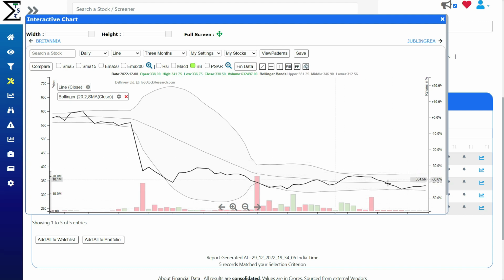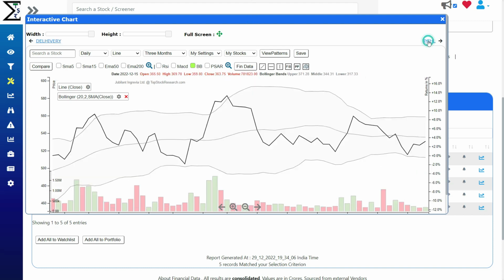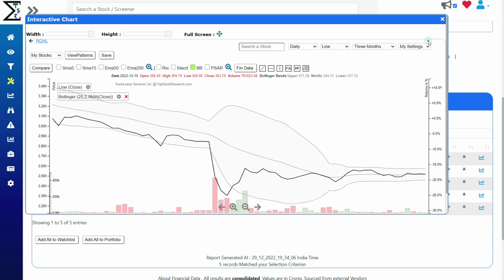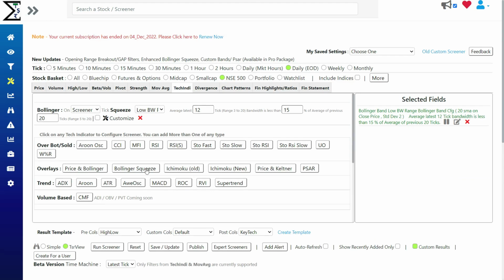So keep observing such things, right? These are very, very powerful ones. So this is even a better squeeze, compared to all the squeezes that we have seen. So play with these numbers, right? This is not a mathematical formula. This is something which we created. So you use them, play with this. You can also become your own analyst by playing with these numbers.